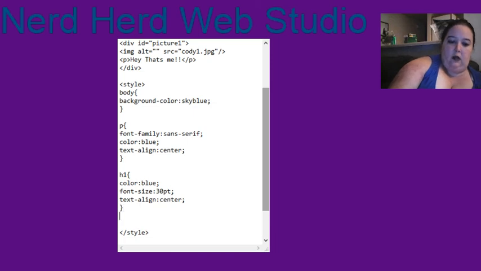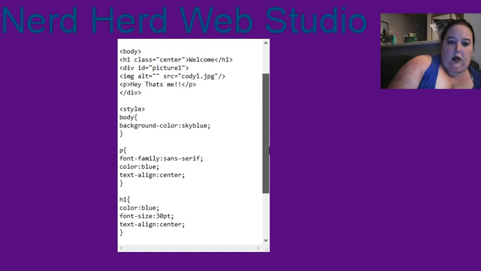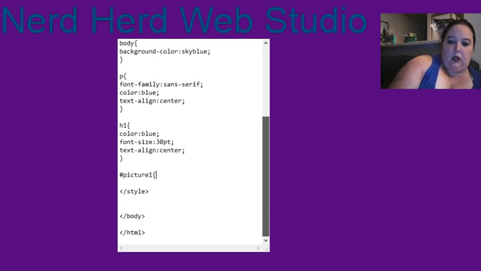There it is. So now we're going to address our div container. Now with that, you want to do the hash, picture 1. So we are now calling back the name that we gave our div container when we set it up originally.